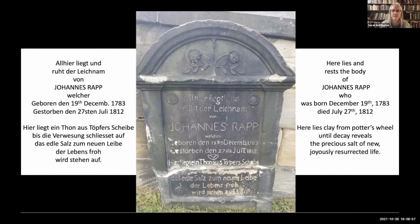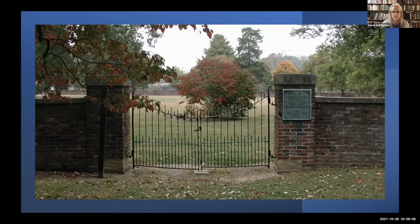So the stone has also been moved. We're not sure where John Rapp was buried, but it was broken and then put against the wall to support it. And then the New Harmony Cemetery is all surrounded by a big brick wall. So it seems like a really big area for the amount of people that are in that cemetery.